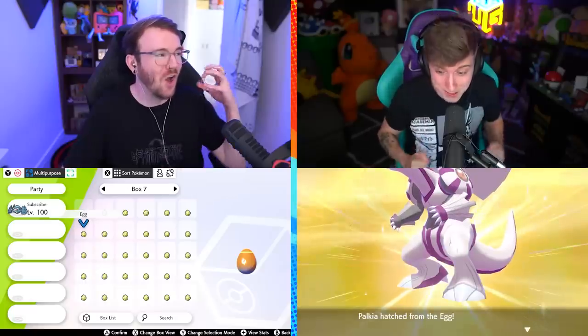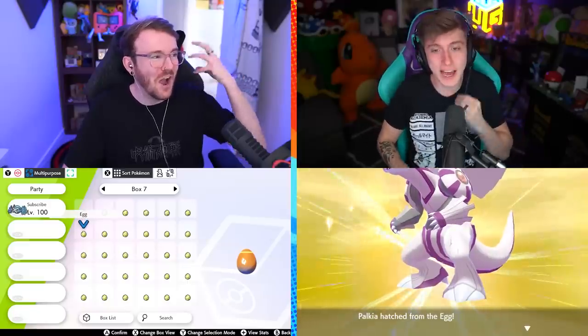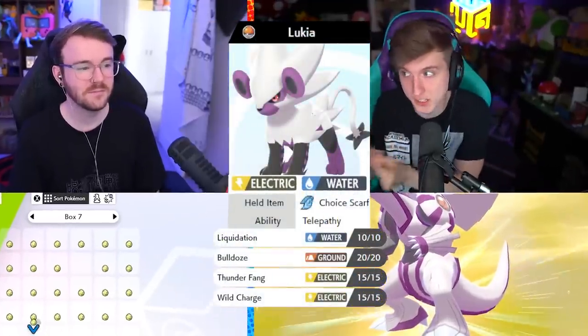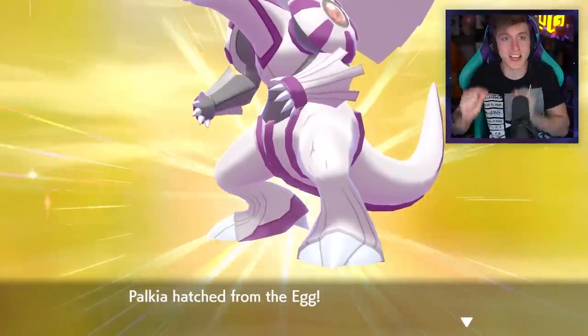Oh! You can see the cogs turning in your head. That's such a good typing. Yeah. And it's just like, oh. So I got a legendary juice, which doesn't really help me that much, but the typing is really cool. Okay. I'm so excited for this.